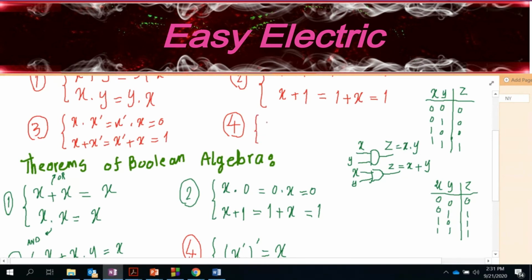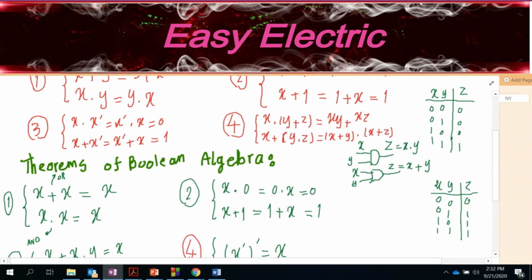Okay, so number 4 was this for the postulate: x dot (y or z) equal to xy or xz, which is somehow exactly the same thing we have in normal algebra, right? So x(y and z) equal to (x or y) and also (x or z).